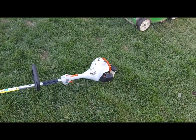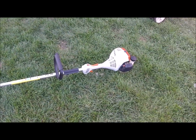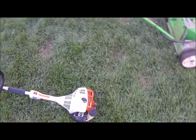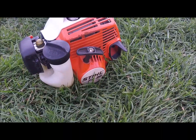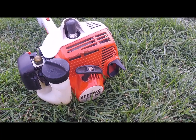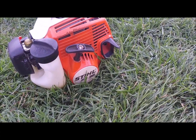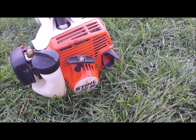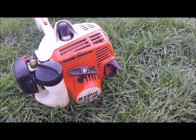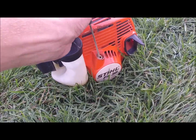The trimmer, I'm going to test out this newer FS38 that I picked up last year. I couldn't start it because it had no recoil assembly, and when I wanted to find one at the Stihl dealer, they were quoting me $100. So I went on eBay, I found an FS55 recoil. Sure enough, the FS38 and 55 are the exact same model, and it fits right in.